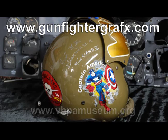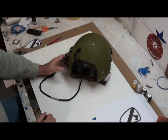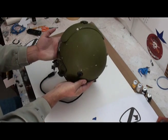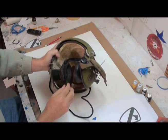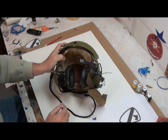The helmet we'll be decorating today is an APH-5, that's an aircrew protective helmet. This helmet was used in the mid to early 60s in Vietnam, and it was basically a rotor wing helicopter helmet. I'll be painting the first cav patch on the back of the helmet. You know, I get a lot of requests to do first cav artwork, so we're going to use some old school techniques to decorate this helmet.